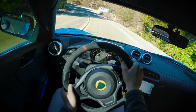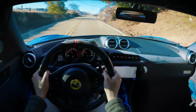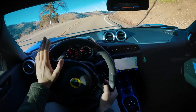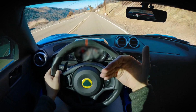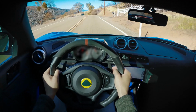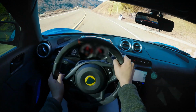Compared to the Porsche, the build quality, I mean, you hear so many more squeaks and rattles, even though this car only has 7,000 miles on it. The attention to detail on little things, like having this reflective surface right here above the instrument cluster, it's very reflective, so on the way up, with the sun shining, it was blinding me. Small little things like that show that Lotus is a much smaller car manufacturer than Porsche.